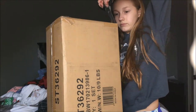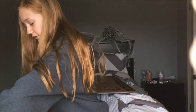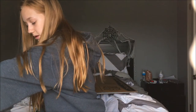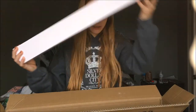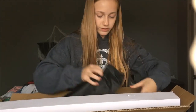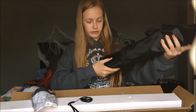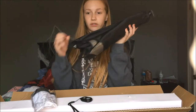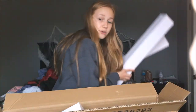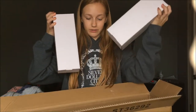Opening it up — it has these two lights. I have no idea what these are yet. It does have this little black pouch; I guess you can store it in if you want to. So this is the cover for the lights. This may be one of them — yeah, it's one of them. It comes with two of these longer boxes, and then it comes with two of these smaller boxes. I don't know what these are. Does this even come with an instruction manual? Nope.